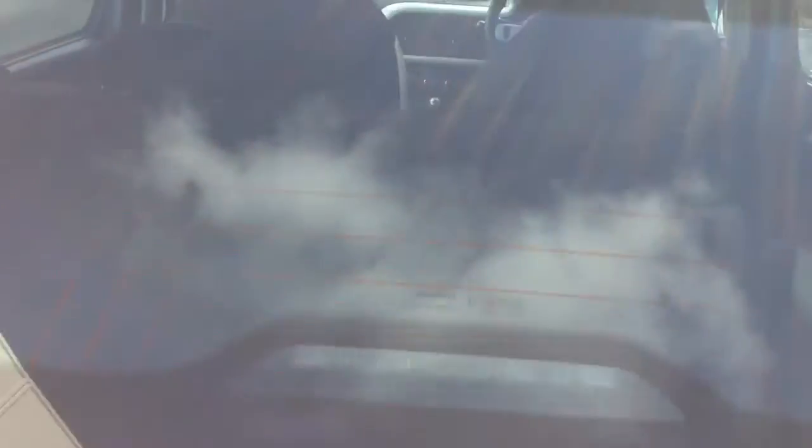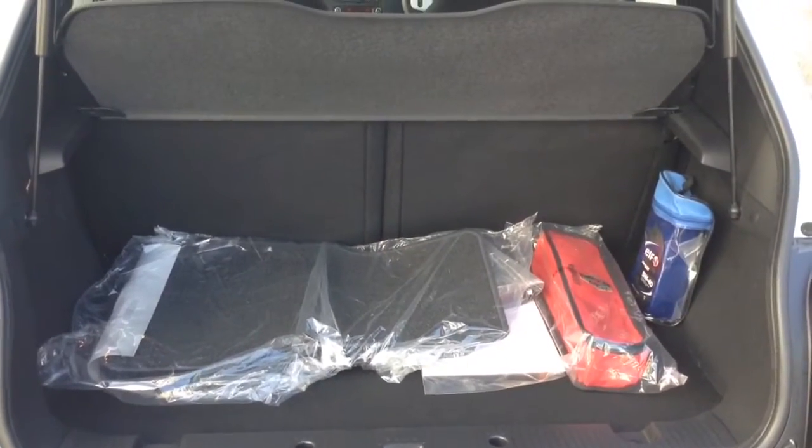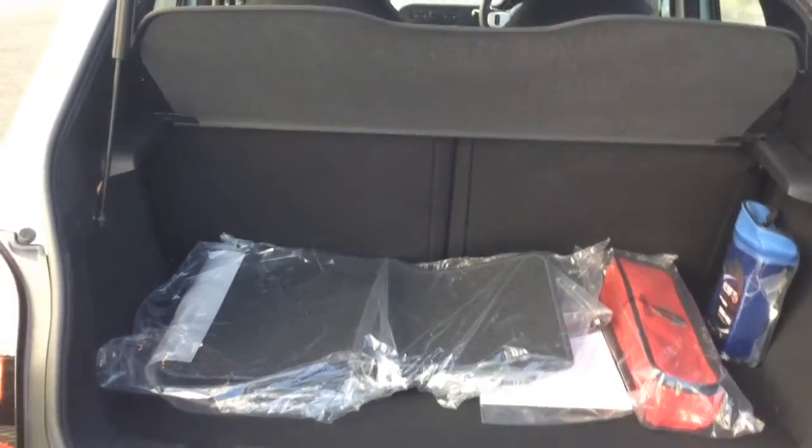Into the boot then, and you've got a 50/50 rear seat split in the eventuality you need to pop the seats down to accommodate some extra luggage. Moving into the rear of the vehicle, in the back you've got a full cloth interior running right the way through, with two seats fitted with three-point seatbelts, headrests, and all equipped with ISOFIX. Plenty of legroom in the back as well.